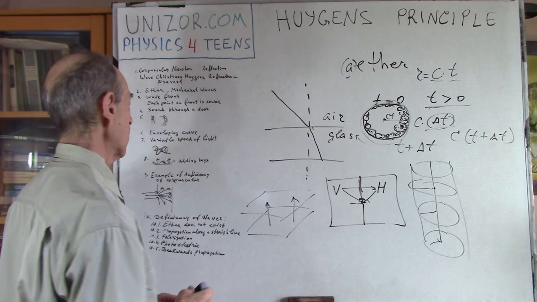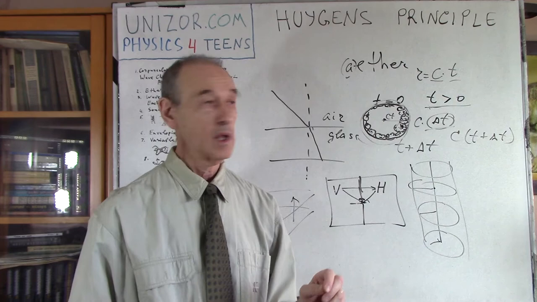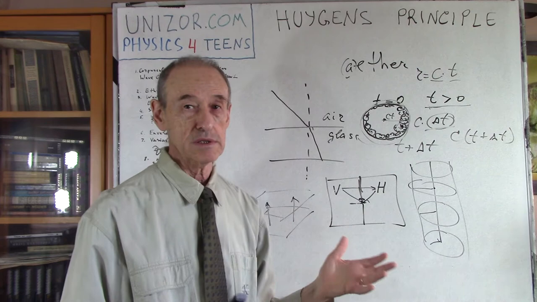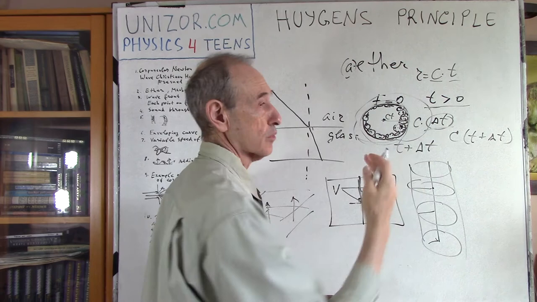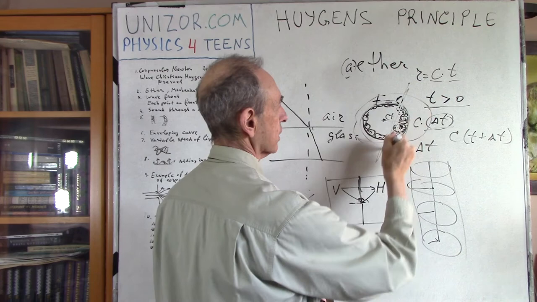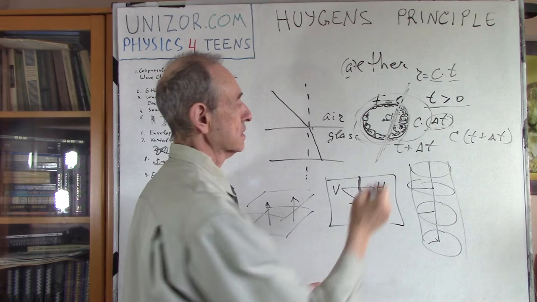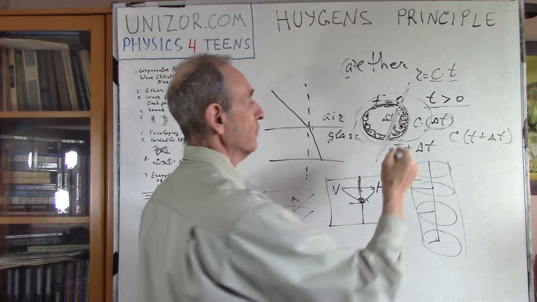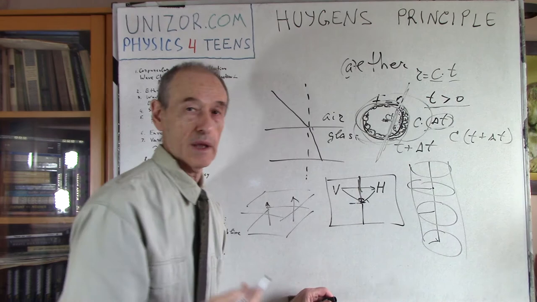But before that, let me just make a very short stop. What happens if the environment is not uniform? And that's why the speed would be different. So what happens in this particular case? Well, obviously, if it's around a point, this will no longer be a sphere. It would be some kind of maybe ellipsoid or whatever it is, depending on the speed of light in this particular environment. So maybe there is something like a border here between two different parts of space. So here light goes with one particular speed, and when it reaches another environment, like between air and glass, the speed would be less or greater, whatever it is. So these would be smaller and this would be greater around the point.